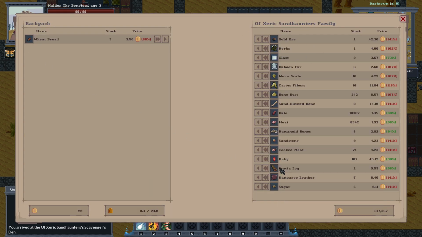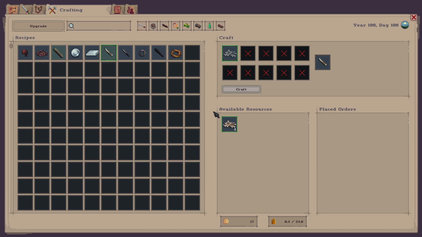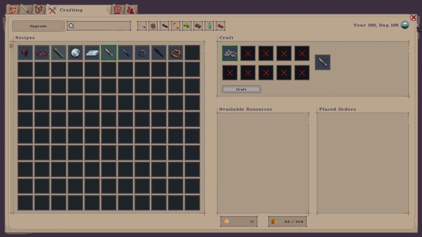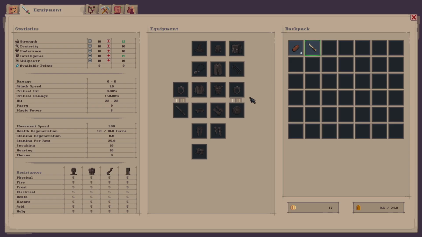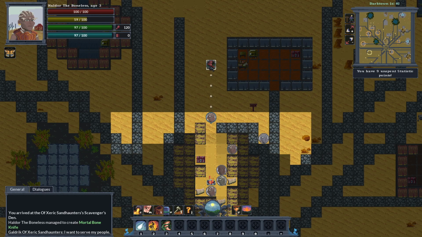So once you're here, you just buy some bones and don't ask where they came from, and then you just craft yourself your knife. Easy as that. Obviously, sometimes you just need to travel to these cities first, but you really don't need to worry too much about that, as even your starting wallet has enough to facilitate that.